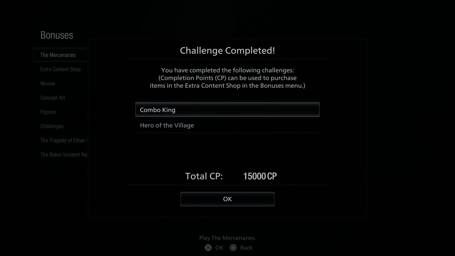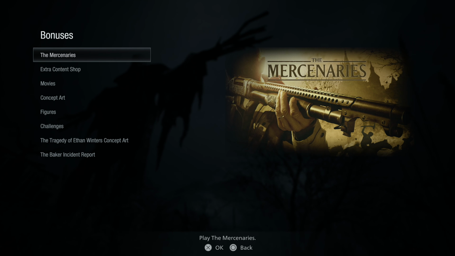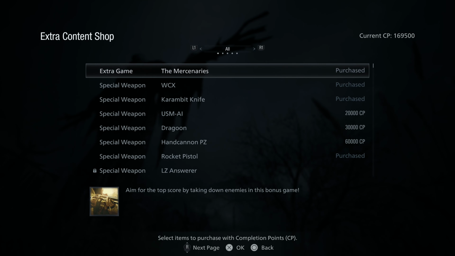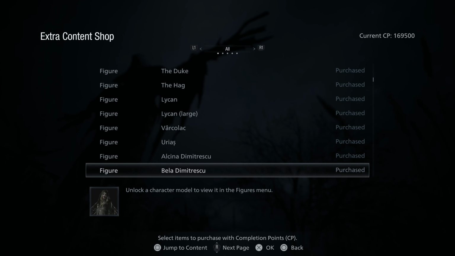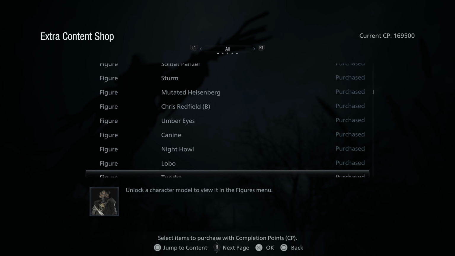You've completed the following challenges. Completion points, CP, can be used to purchase items in the extra content shop in the bonuses menu. So we got Combo King and we got Hero of the Village. Those two together give us 15,000 CP. Alright, so, speaking of CP, why don't we go to the extra content shop and buy some new things. I bought all of the character models before. Why don't we get the gun models this time?